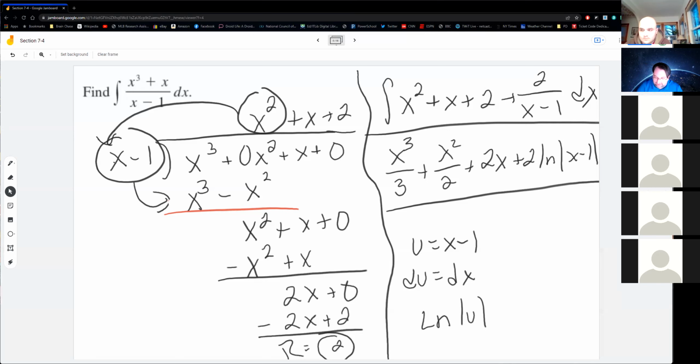And this little u rule with the ln, I wouldn't sit there and keep writing them out. It's one of those that after you do it a couple of times, just recognize that as long as the denominator is a linear function, you do not have to worry about it. That's going to be gone. It's just going to be ln of that number. And we do the long division when the numerator is orders bigger than the denominator, right? Yep. Anytime the degree of the numerator is bigger than the denominator, you do long division.